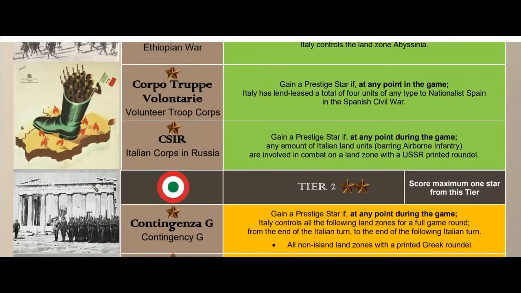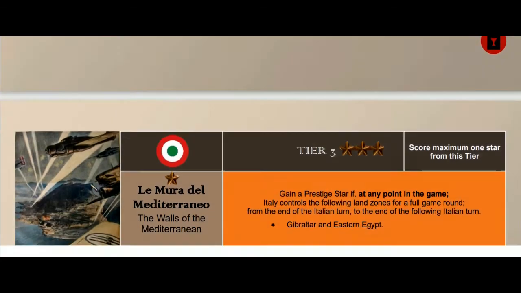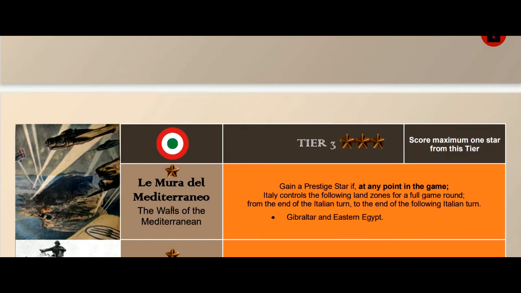As you see, I've thrown in the artwork as well to symbolize that I'm done and ready to move on to other ones. Moving on to Tier 3. Le mura del Mediterraneo, the walls of the Mediterranean. Get a prestige star if, at any point in the game, Italy controls the following land zones for a full game round: Gibraltar and Eastern Egypt. I see a little correction I need to make right there. Yeah, here we have Gibraltar. I believe Italy did bomb Gibraltar at one point, and this is an artistic rendition of that as well.